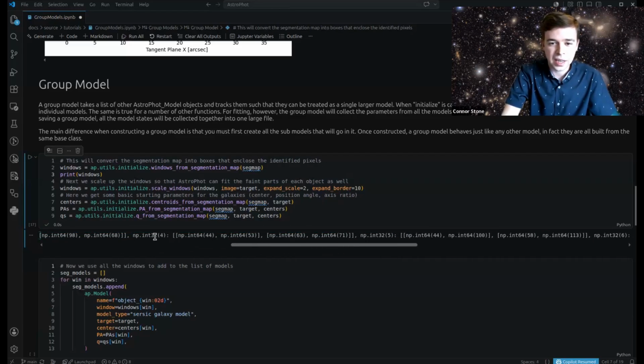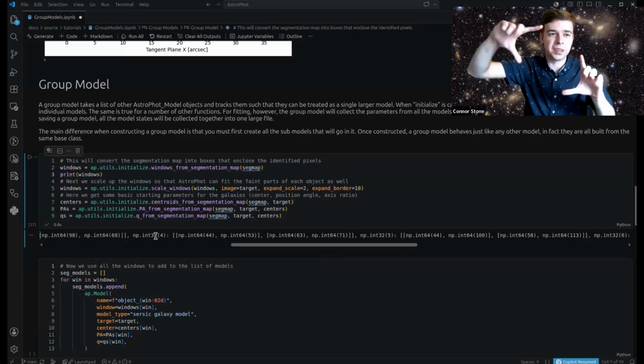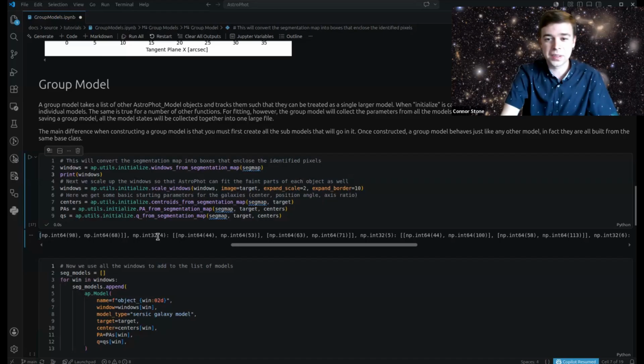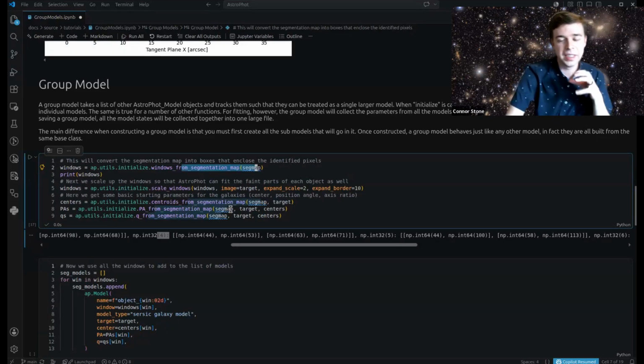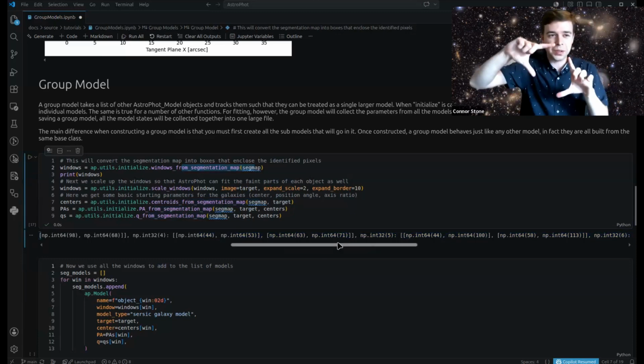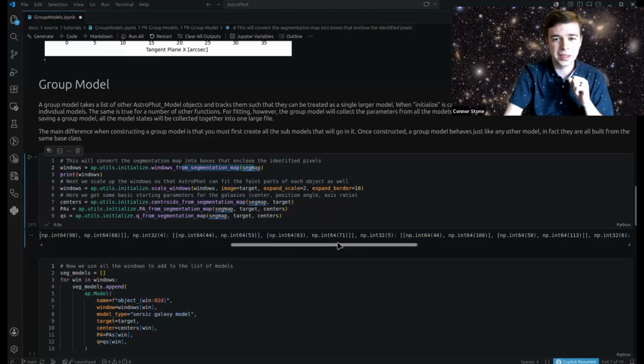AstroPhot has identified which pixels or what bounding box would minimally enclose all of the pixels associated with each one of these things in the segmentation map. Okay, now those windows that we've got here are the minimum windows that would enclose each segment.